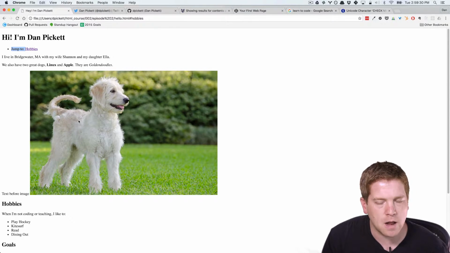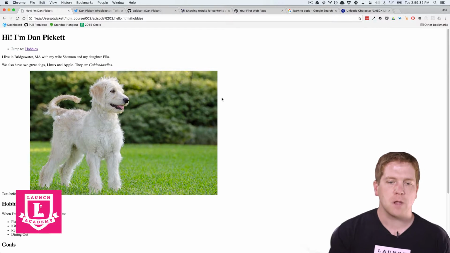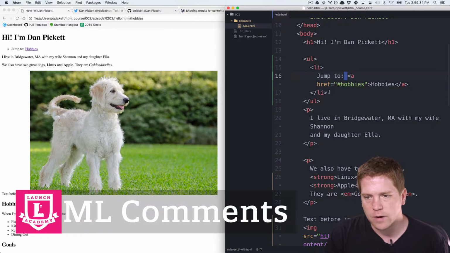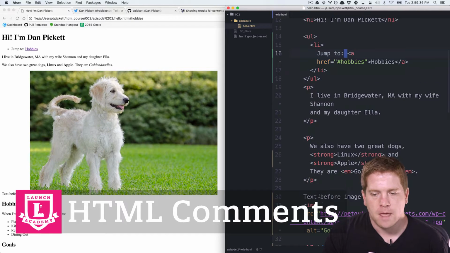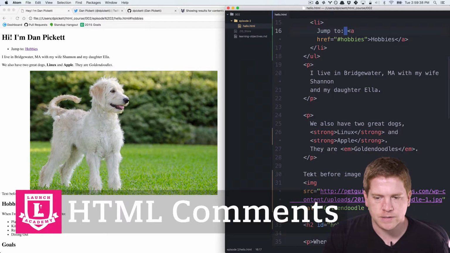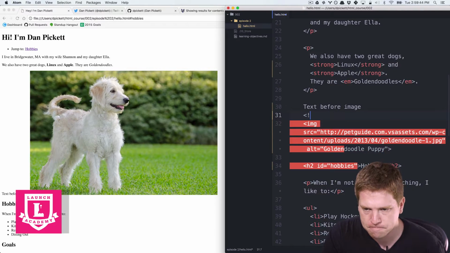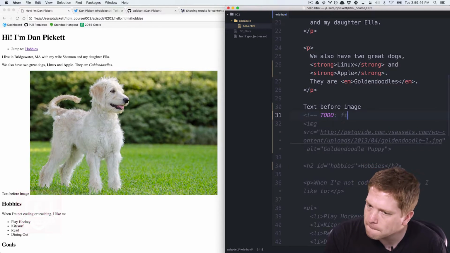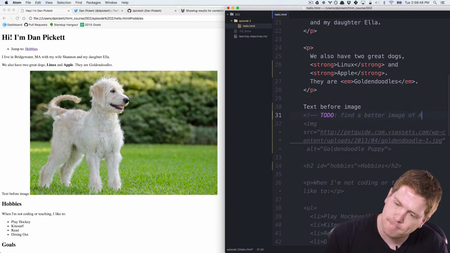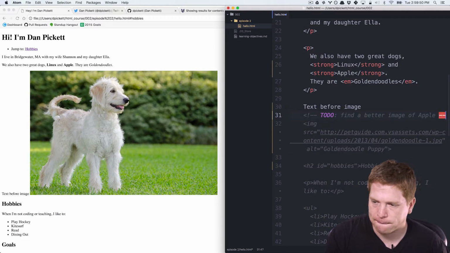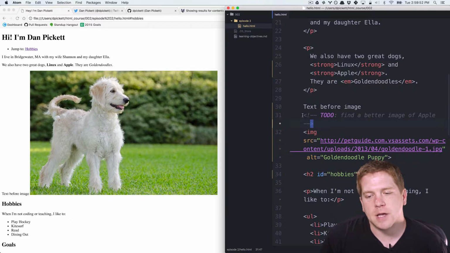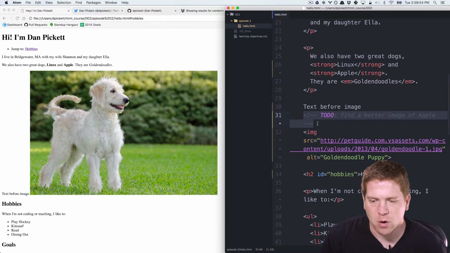Let's talk a little bit about HTML comments. So we explored block level elements and inline level elements. And what you may see in the context of an HTML web page is something funky like this. This is known as an HTML comment.